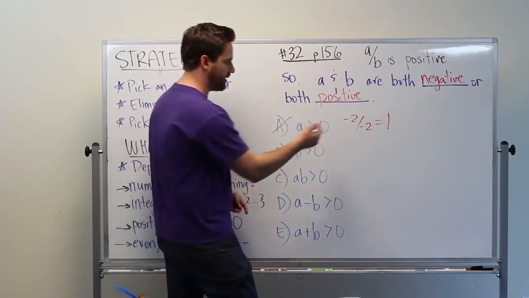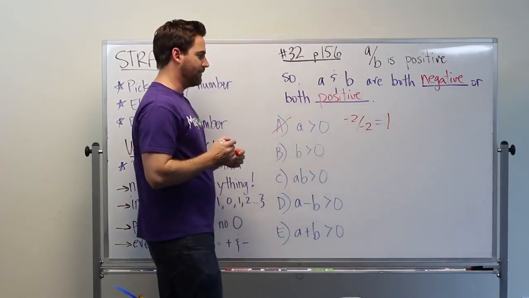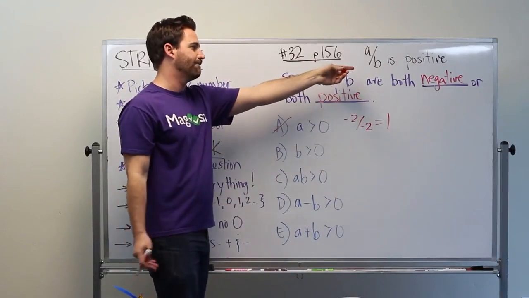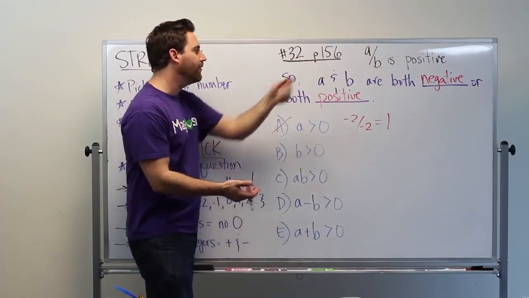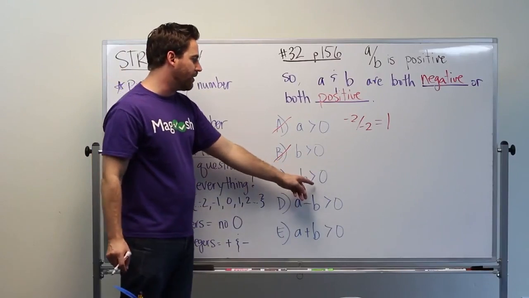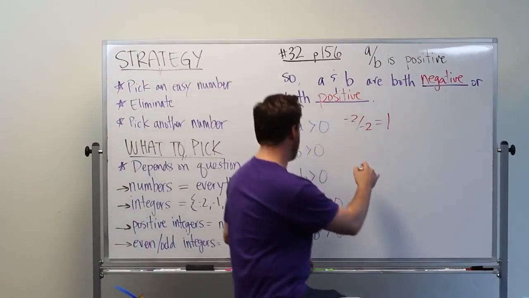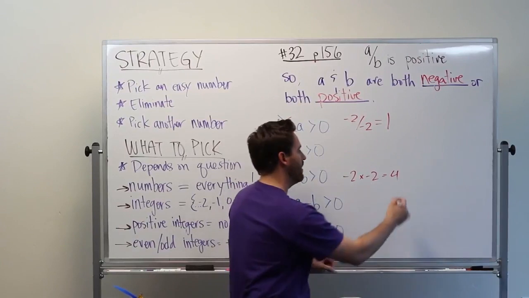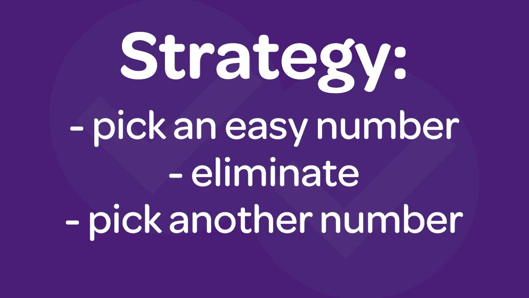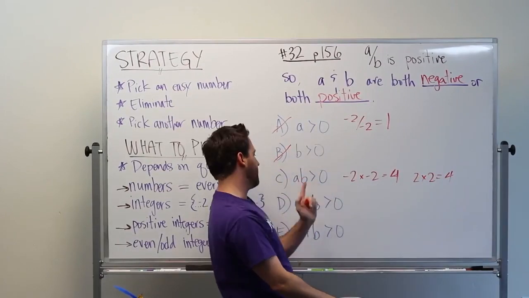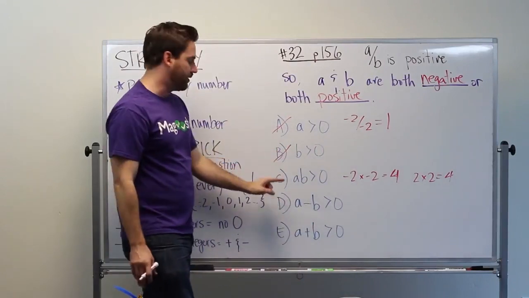B, similarly, B is greater than 0, we can use this same evaluation. Here we have -2, which is lower than 0, but it still fulfills the information that we are given. If we look at C here, A times B is going to be greater than 0. So let's try our -2. -2 times -2 is going to be equal to 4. So that is greater than 0. But I don't want to stop there. Let's try some other numbers that would also fulfill the information up there. So 2 times 2, that equals 4. So that's going to be greater than 0. This is looking like a good answer choice, but we'd want to continue on to make sure none of these actually work as well.